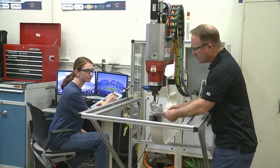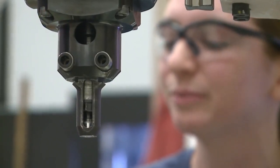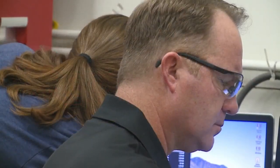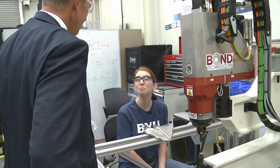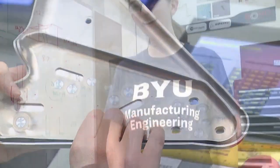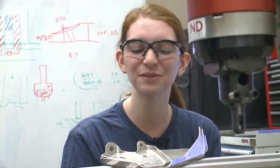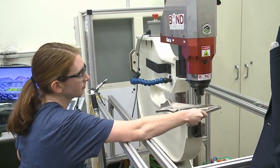These BYU engineering students are getting real-world experience with major manufacturers before they even graduate. Ford uses it, GM uses it. Not only does it give them a leg up in the job market, they're also finding real-world solutions to current production problems. This process does not melt the aluminum at all — it leaves it in a solid state. It shows the impact that even students can have: we can research, we can make a difference in the world by finding these kinds of technologies and ways to apply them.